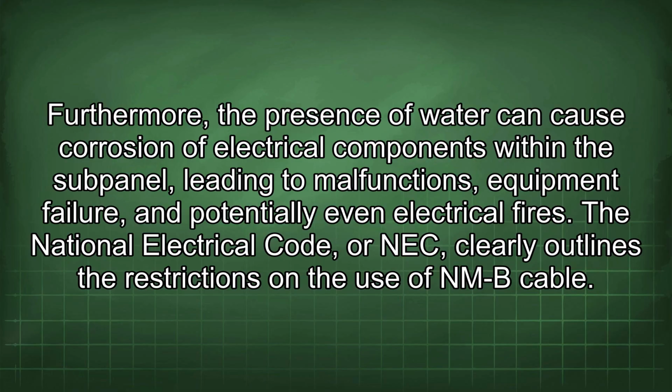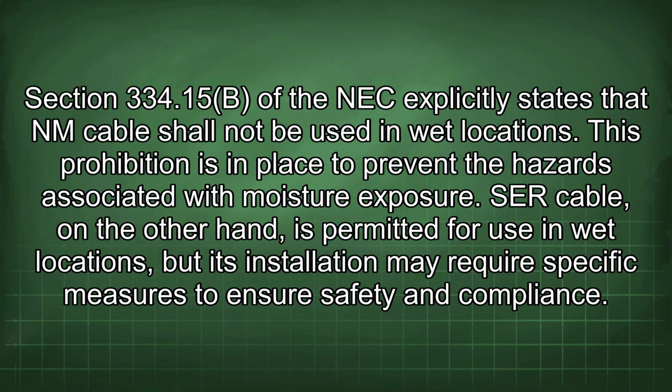The National Electrical Code, or NEC, clearly outlines the restrictions on the use of NMB cable. Section 334.15(B) of the NEC explicitly states that NM cable shall not be used in wet locations. This prohibition is in place to prevent the hazards associated with moisture exposure. SER cable, on the other hand, is permitted for use in wet locations, but its installation may require specific measures to ensure safety and compliance.